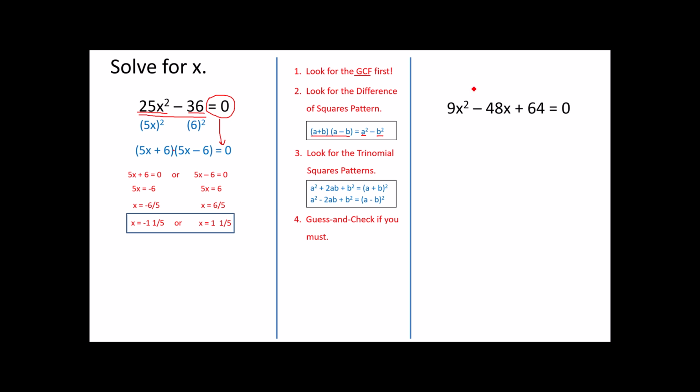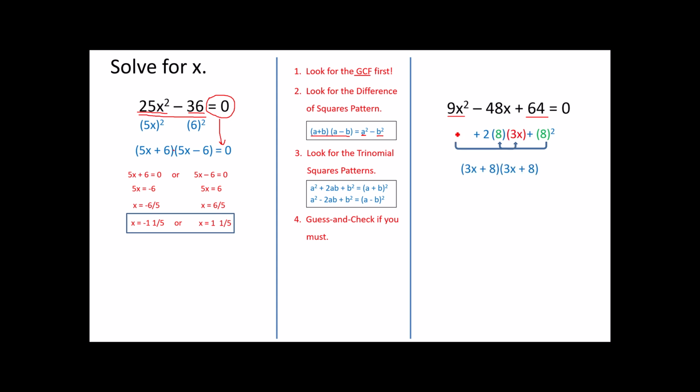Over here on the right, let's do one more and we're going to call it a day. Does this have a GCF? It does not. Is it a difference of squares pattern? Well, I can tell right away it's not difference of squares because it's not a binomial. Is it a trinomial squares pattern? Well, is this a perfect square? Yes, it is. Is this a perfect square? Looks like I just gave away the ending there, didn't I? Yes, it is.